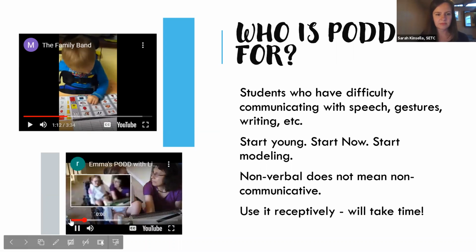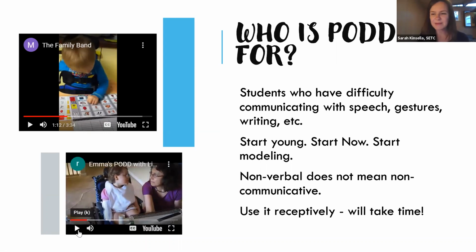Something's wrong, think it, question? One of those? I'm going to pause real quick because, wow, that's fast, right? They've been using this PODD together, and she, different from the boy that you just saw, where he's pointing to the picture when mom, or I'm not sure if it's mom, but is turning the pages. This student is responding with a yes/no response to say, yeah, it's one of those that I want. So when Linda's going through choices, she's scanning for the student, and then the child is responding yes/no.